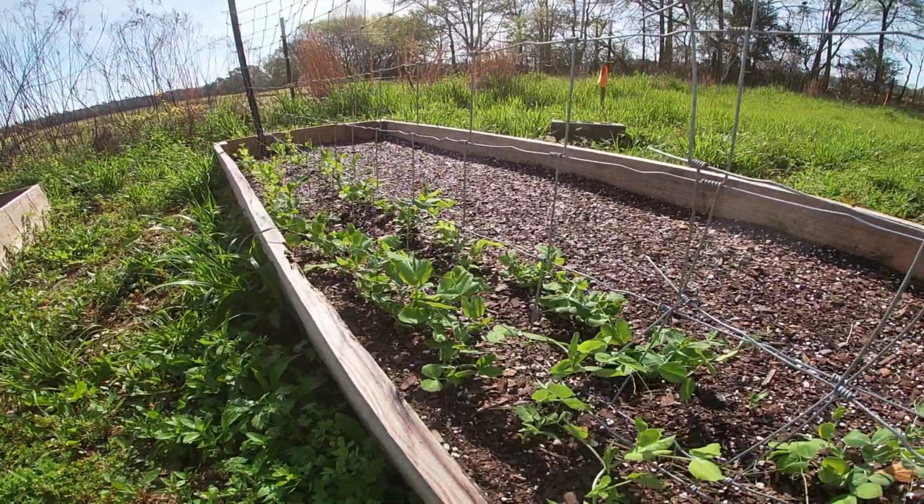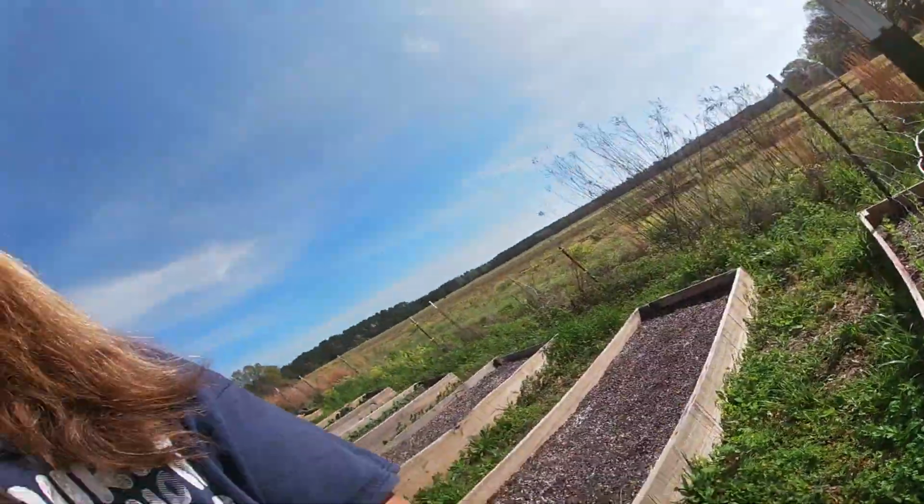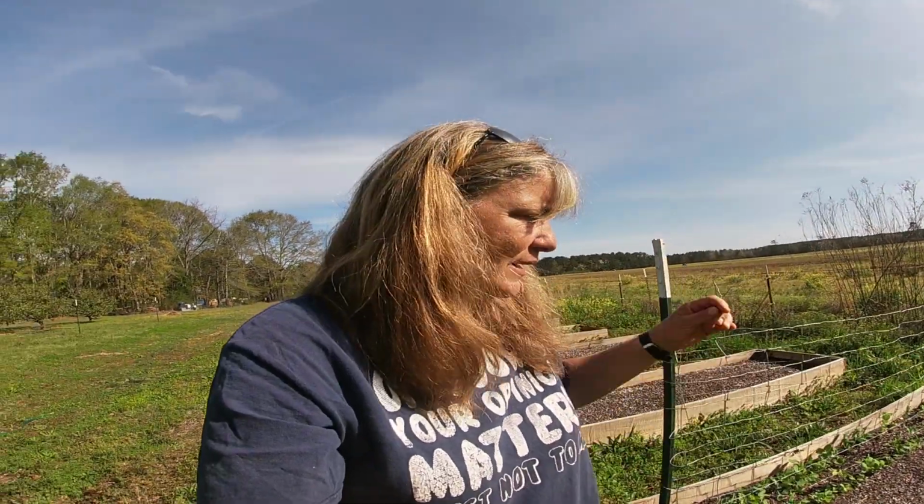I hope they make, because peas are just one of those things. Peas are a cold weather crop, and we seem to have gone from winter to summer. We had a couple of nights that got in the 30s. I think we even had a couple that were like 28, 29. And then once it started warming up, it just went from like 50 during the day to 80. So I don't know if this is typical. I really don't know what's going on. So I don't know if peas are going to make it around here.